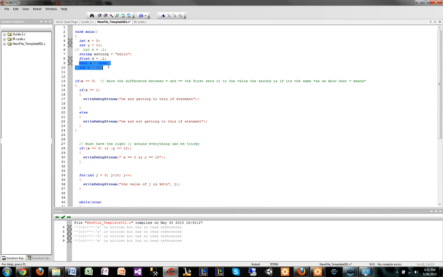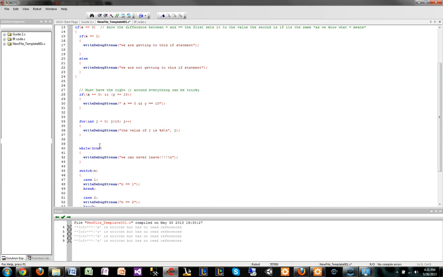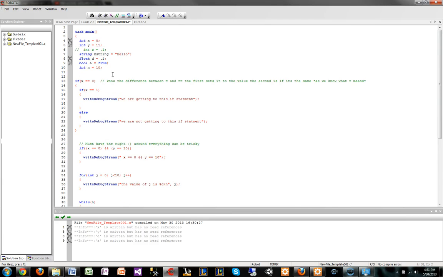And I forgot to tell you about this, but bool is a Boolean value, so you can change a to be true or false, and since I set a to be true, I could just type in a and it would work the same. So feel free to mess with this, and I will save it under guide 2, and therefore you guys can play around with this and get really good at this, because once you get good at this programming, the rest of the programming will seem very simple.